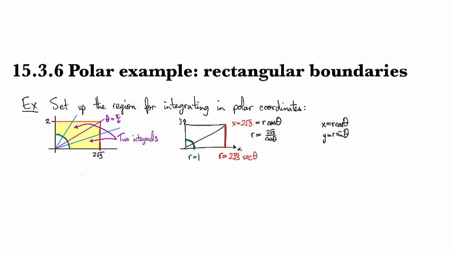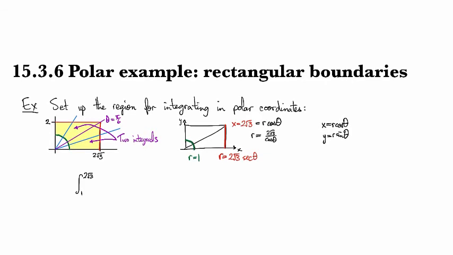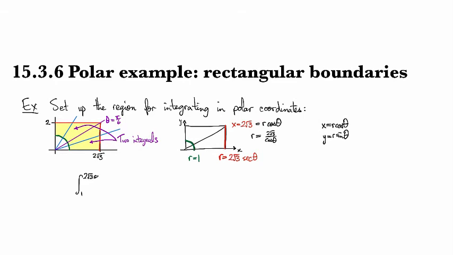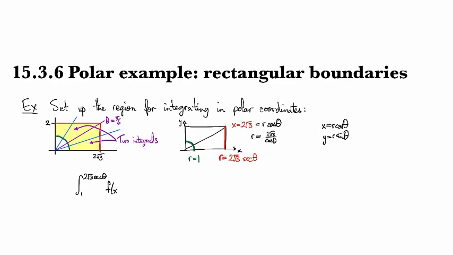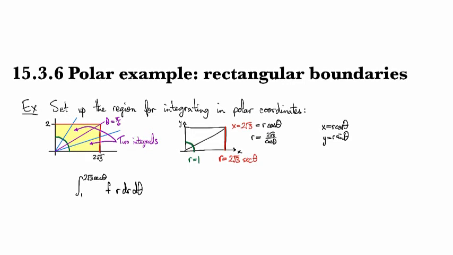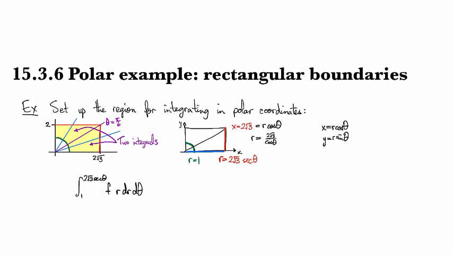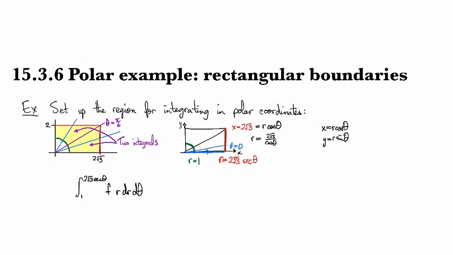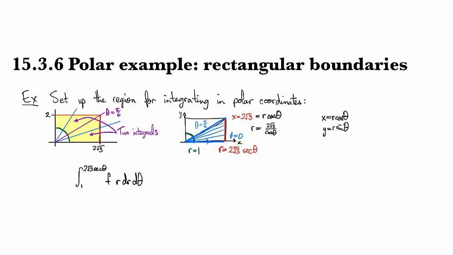So in other words, for our first integral, we've got r going from 1 to 2√3 secant theta, and then whatever our function f is, and then we'll have r dr d theta. We just need to figure out what the bounds are for theta. We've got our first radial line going across the bottom here, and that's where theta is equal to 0. Then we're going to take all of those radial slices until we get up to this one right here, which we already identified as theta equals pi over 6. So we're going to go from 0 to pi over 6 on that integral. And so that gives us our first part.